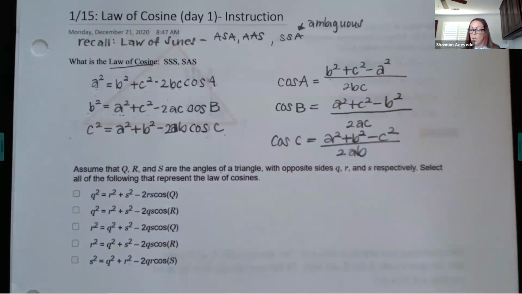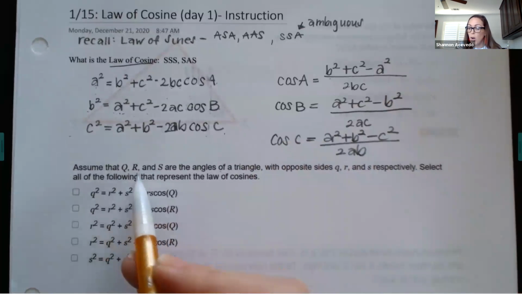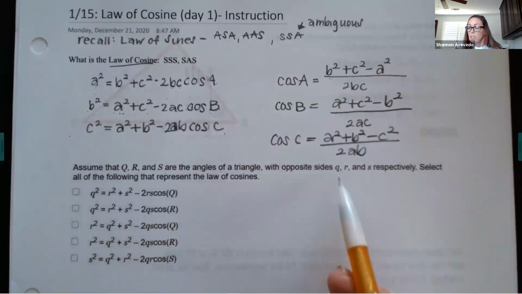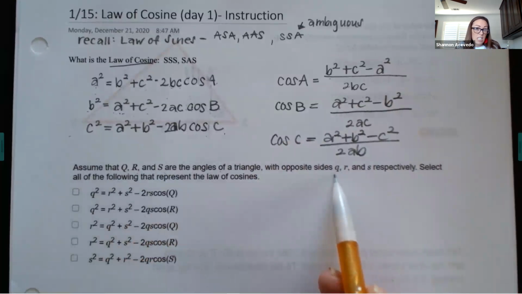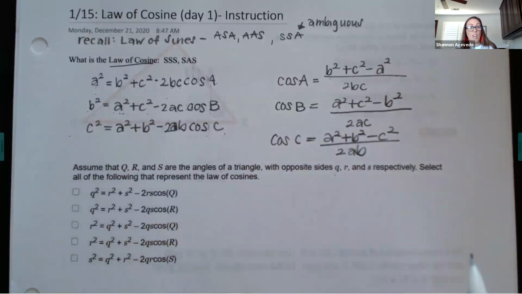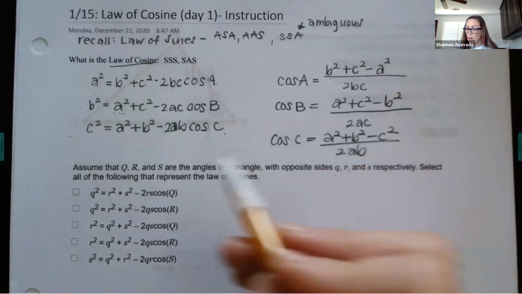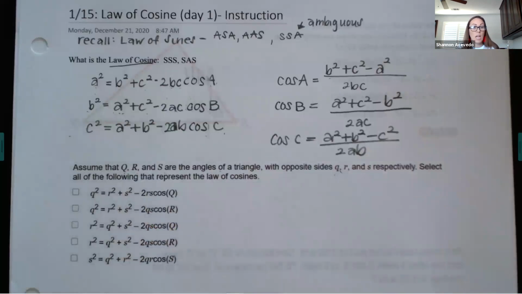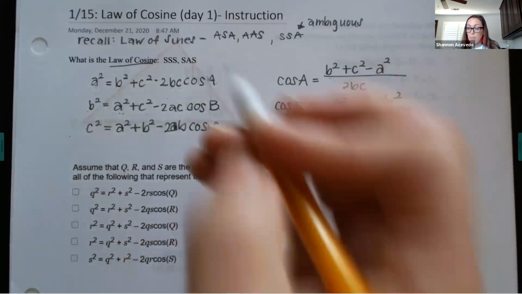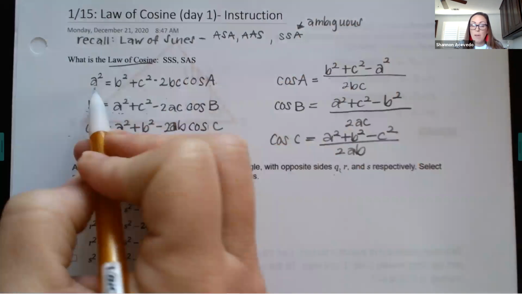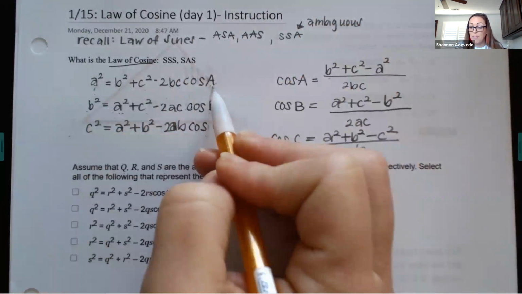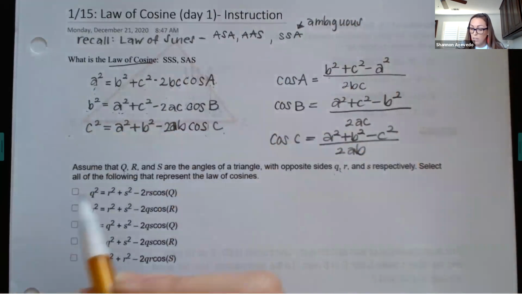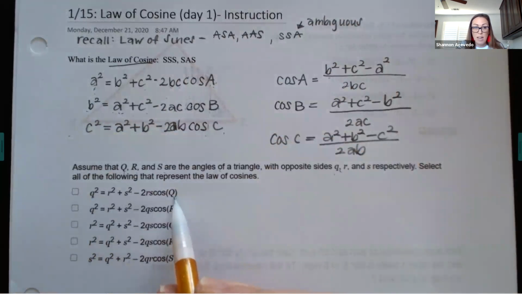question. It says, what if we have triangle QRS? Where we have our corresponding sides, like we would here, where across from my angle A would be my side A, they're saying across from my angle Q would be my side Q. Select the following that would be true. Well, notice right away, if I'm looking for side A, then I have to have the angle A. So if I'm looking for side Q, I would have to have the angle Q. So this looks good so far.